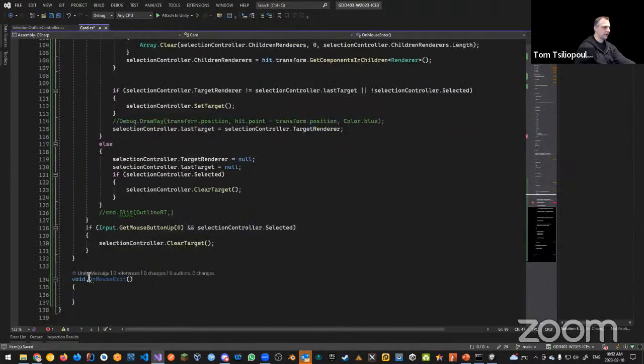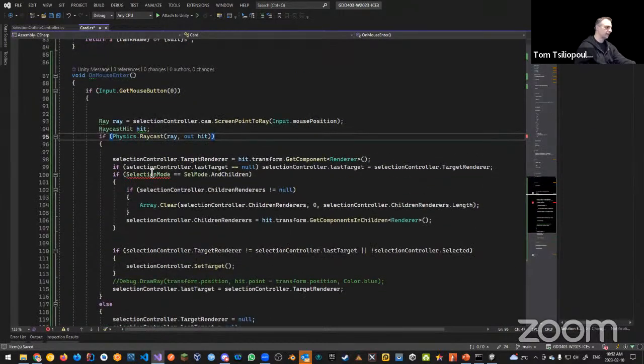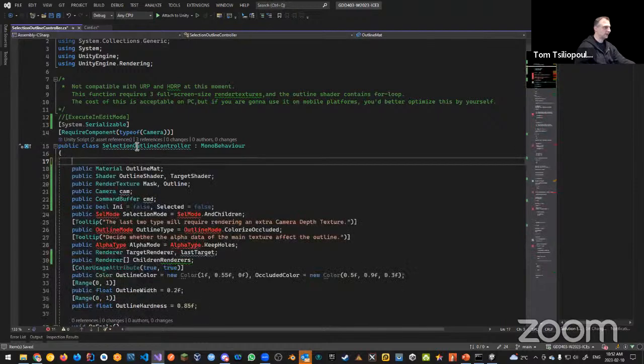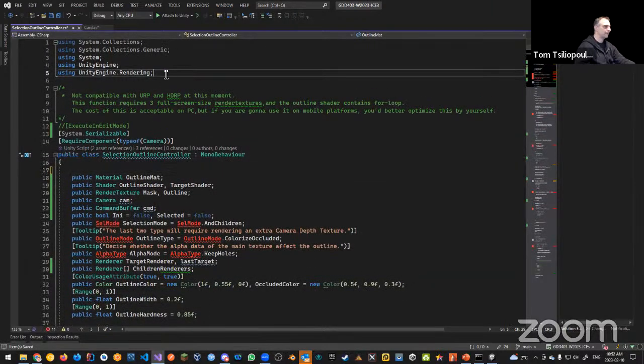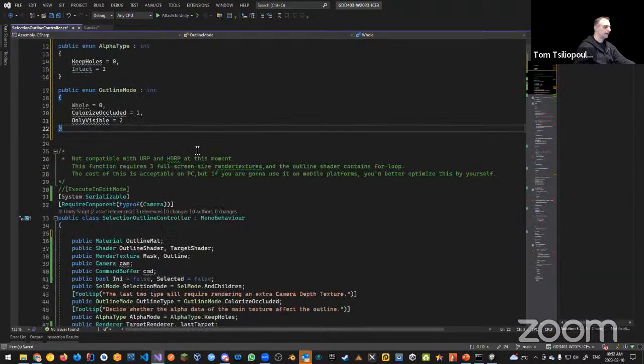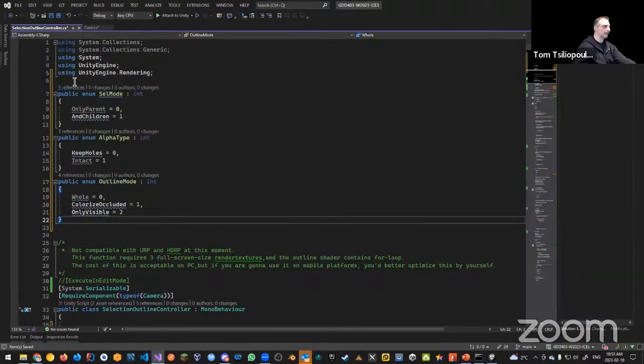So most of those are good now. We see that there are no errors anymore except for selection mode. The reason it says it doesn't know what selection mode is, is that the person who wrote this code made these public enums inside of the class itself, but didn't make them available outside of the class. One way to fix that is to cut all those public enums and lift them out, putting them at the top of the class. Really, they should be their own script. I don't like writing it this way. And then you just add System.Serializable to each of these.